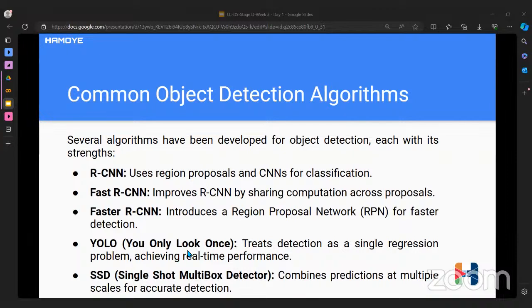This treats detection as a single regression problem, making it very fast and suitable for real-time applications. We have the SSD, single shot multibox detector, which uses multiple scales to detect objects, balancing speed and accuracy. All these algorithms have made significant strides in making object detection both fast and accurate.